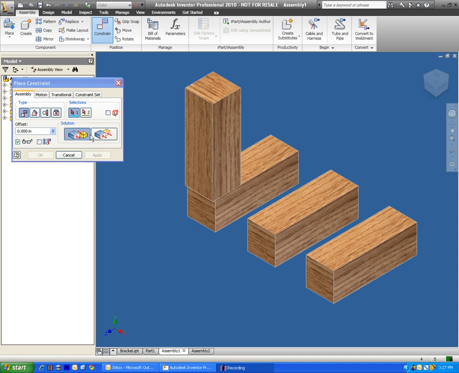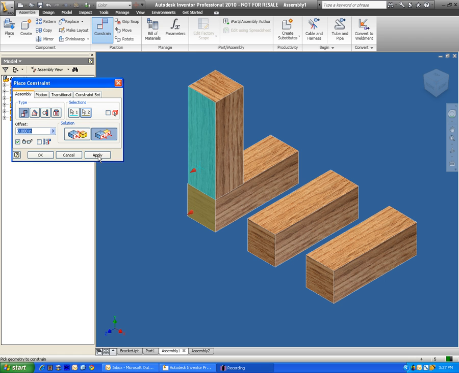Then from here, I can actually make these sides flush. See how the icons here show two boxes that are lined up? That's basically what we're going to be doing. We're going to be taking these two surfaces and just aligning them. And we press apply between every step. I'm going to take this side and this side. They already look flush, but you could tell they were off a little bit.